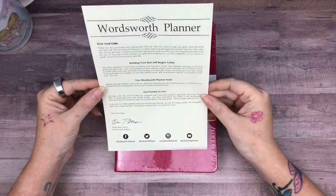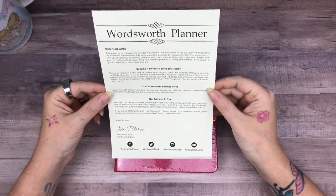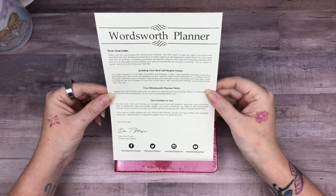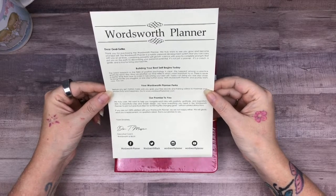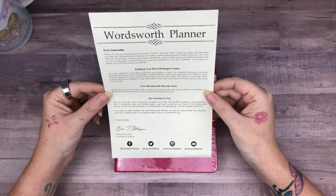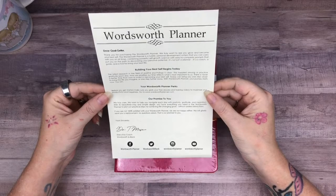The latest research in the field of positive psychology is clear. The happiest among us practice gratitude each day. How we prioritize our time reflects what is most important to us. There is never a better time than now to invest in becoming your best self. Today can bring you one step closer to living the life you imagine, or one step further away with Wordsworth Planner. Your journey starts now.